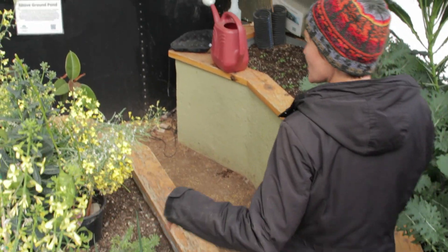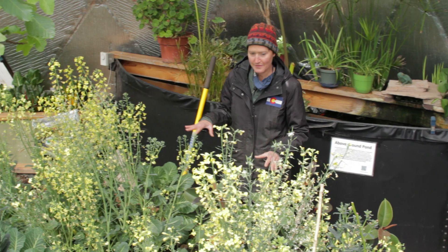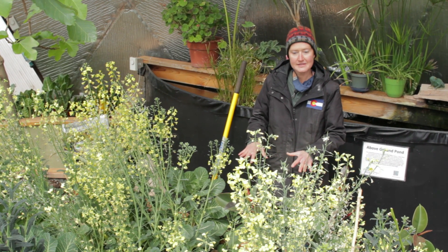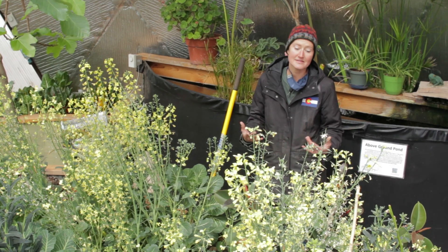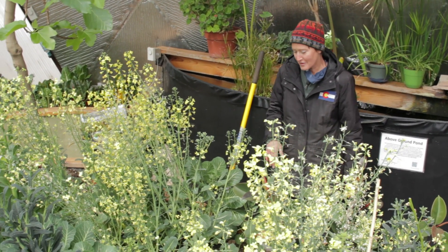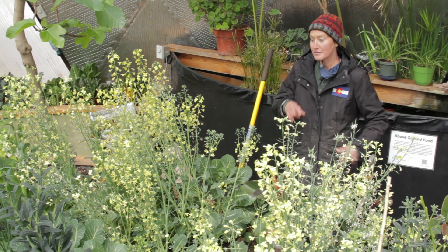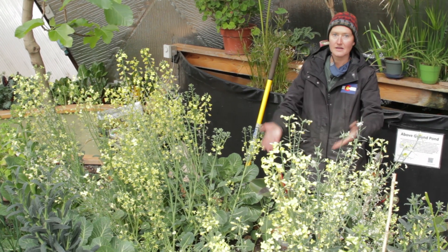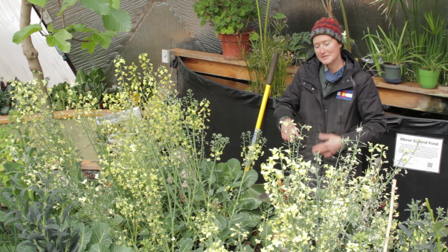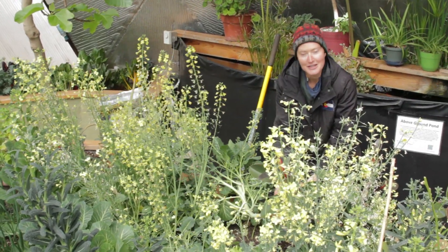We have a bit of a jungle of once beautiful flowers here. I saved the flowers because they're so nice in the spring, but I don't really want to save this for seeding because I have enough broccoli seeds to last me a lifetime. It's kind of done its thing now and it's time to put some carrots in. I'm going to a root crop after this because broccoli is a flower crop and we rotate crops. So we're going to rip all this out and start over again.